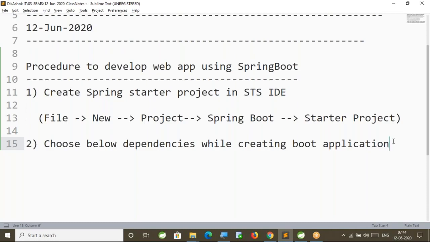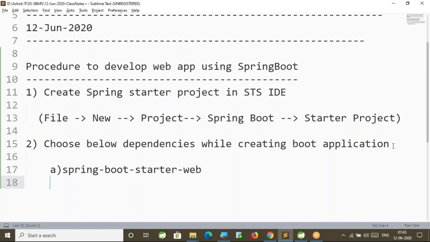In order to develop a web application by using Spring Boot with presentation technology, we need two dependencies. One is Spring Boot Starter Web.